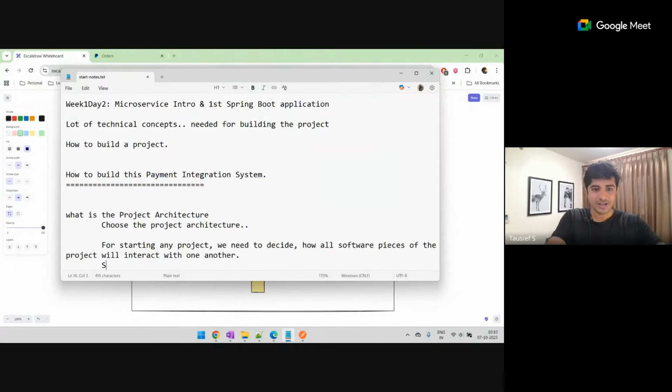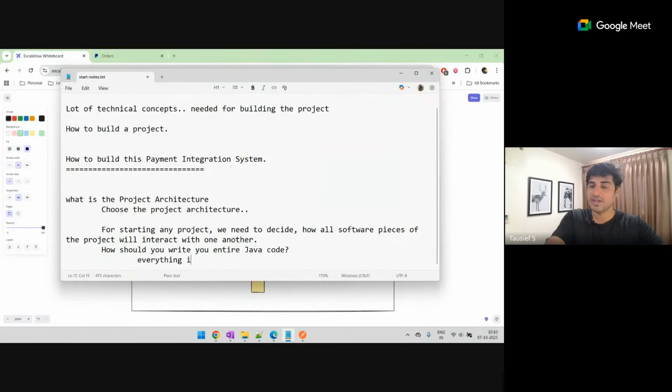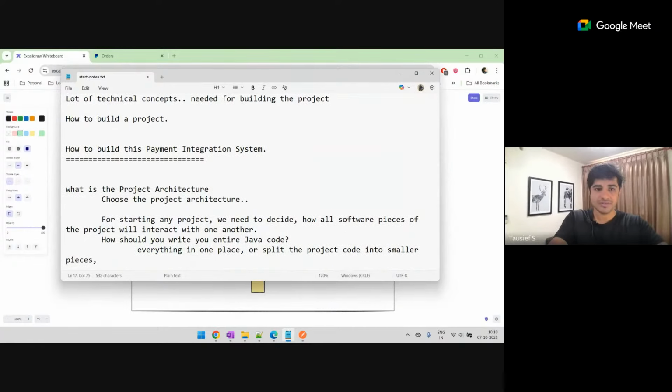Also, second, how should you write your entire Java code? Everything in one place, or split the project code into smaller pieces? All this decision making is nothing but what your project architecture should be.